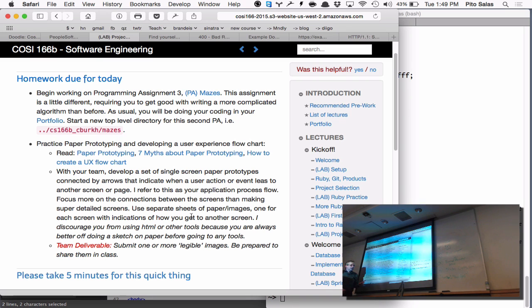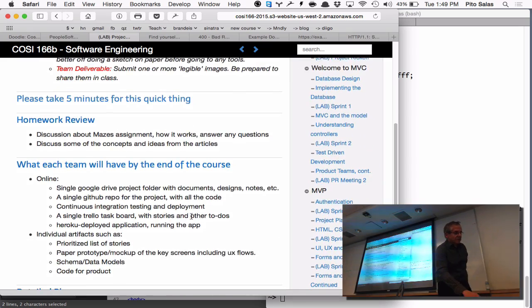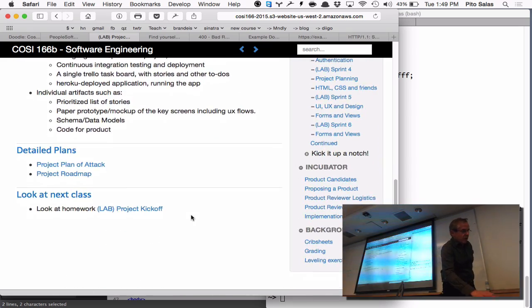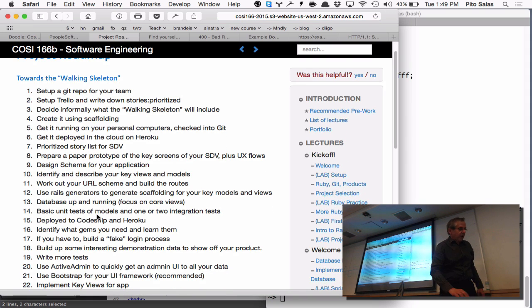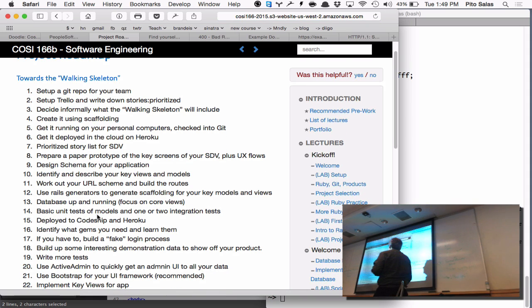Okay? But fundamentally, what we're going to do tomorrow is go over this. Most importantly, the project roadmap, where I gave you a rough idea, not a detailed idea, but a rough idea of all the steps we're going to go through between now and the end of the course, which will give you an idea of the right order to attack things and also the things you have to look at. Some of these steps will not apply. We'll talk about it tomorrow.